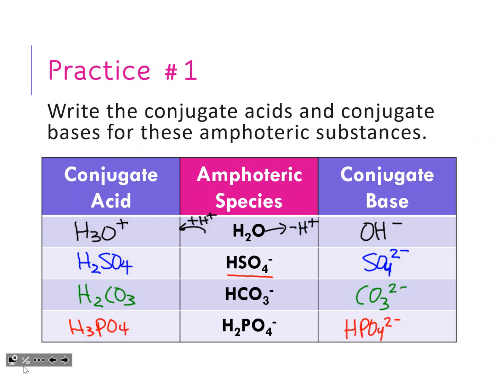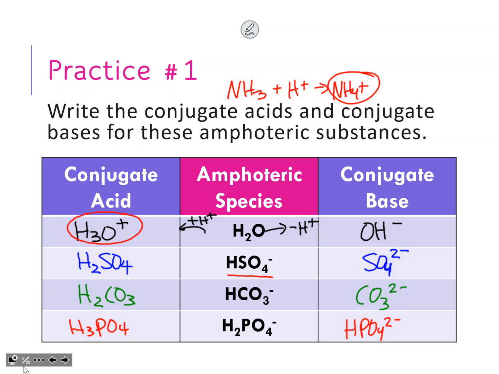Now I'm going to qualify something for you so you know how many H's you can add. There's only a couple species that can go into the plus direction, like hydronium is H3O plus. It can go in the plus direction. Another one is going to be ammonia, right? You have ammonia, you add an H plus, you get ammonium. We have our two cations here. These are pretty much the only ones that will go above neutral.